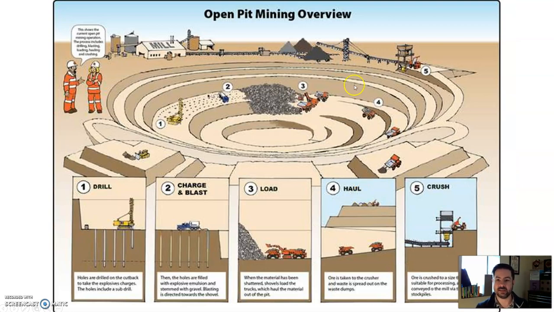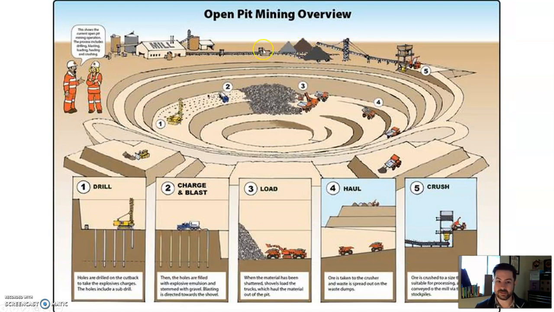Typically what you do is you dig down in a spiral. As you're digging, you drill holes, you put some dynamite down there, you blow it up, and that stuff turns to rubble, turns to rock. You take that rock, you transport it out of the big spiral into a crusher, you crush it up, and then from there, a number of processes to extract whatever it is you want. You might do it chemically, with different chemical mixtures, acid, or you might heat it up and melt out material that you need. So there are different processes to do all that. But essentially with open pit mining, again, you're taking rocks out and crushing them up to extract what you need. And it happens in a big circular pit.